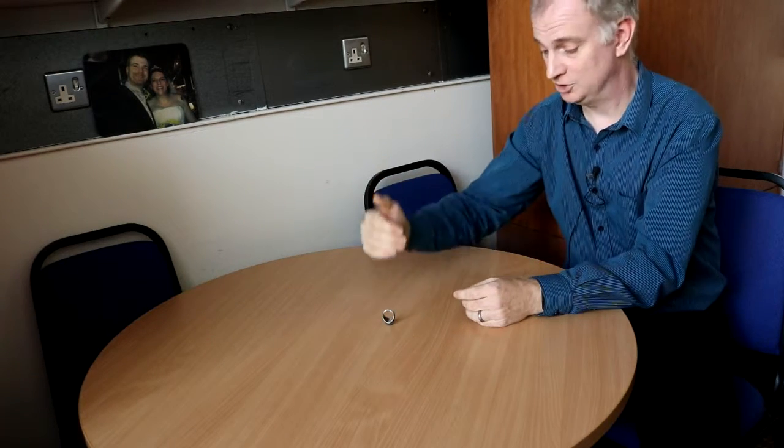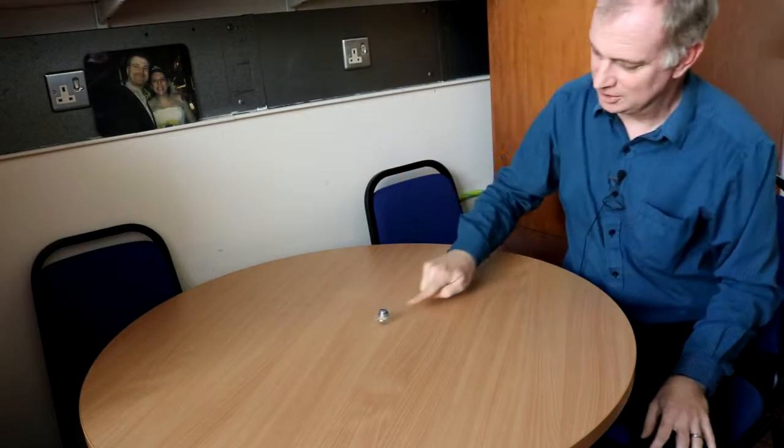My father had one of these rings, and as a little kid I was fascinated — you see this giant thing on your dad's big hand. My dad used to show me a trick. He'd take the ring, and of course it's a nice circle with a big amount of glass and steel on top, so it wants to be hanging down. If it goes up it just falls — it's much heavier on that side. That's essentially its equilibrium position, where it wants to rest with the mass low.